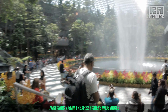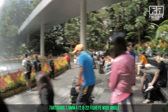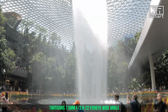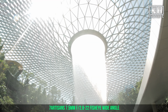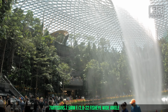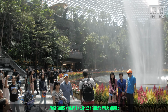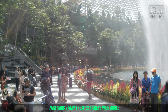Hopefully the video comes out stable, since it doesn't have OIS on the lens. And let's look at the waterfall. And since this is a f2.8, I have to turn the aperture to 22, else it will be overexposed.